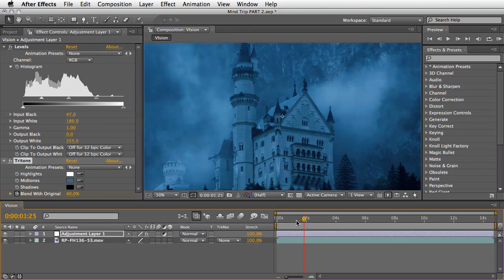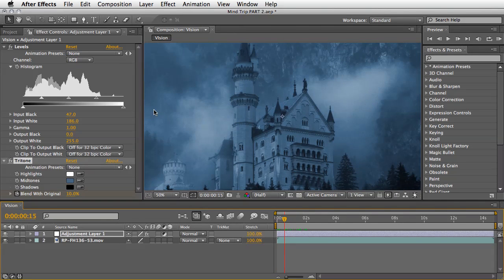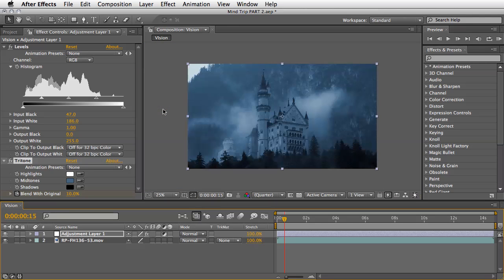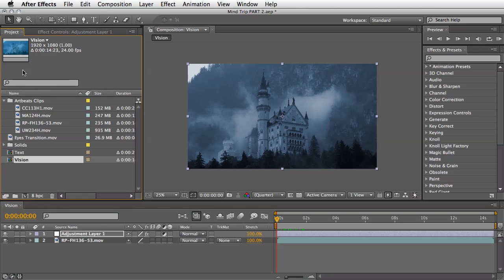So at the start of this shot, I'll set it to 0, and then maybe 2 seconds later, I'll raise it to 40%. Now I want to create some kind of liquidy, dreamy effect for this shot, so we get a feeling that this is something which happens inside the mind, you know, imagination. For that, I'll use another clip as a displacement source, meaning I'll take the pixel values from another clip to distort this shot. The clip I'm going to use is UW234H, which is part of the Ultra Water 2 HD collection, an amazing shot of ultra slow motion raindrops falling down.